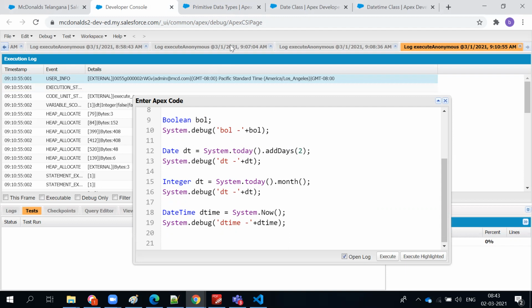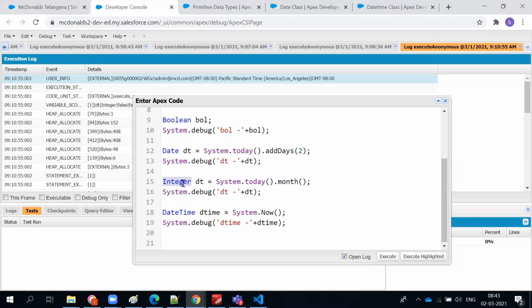For example, here System.today.month returns an integer on the right-hand side, so on my left-hand side I should have an integer variable to accept it. If I have something else, your return results won't map and it will give an exception. System.today returns a date, but here you are getting exactly the month, so it's just the 3 that is the month.